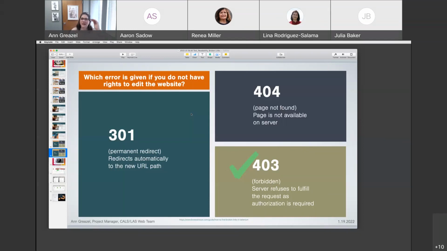301 means that it's a permanent redirect. We do this on our websites that are updated, and it's a nice thing to do for people because it allows those links that changed URL paths to still work. So if it was /about ISU and it changed to /about, if people type in /about ISU, we automatically redirect it to /about, and that will give you a 301.